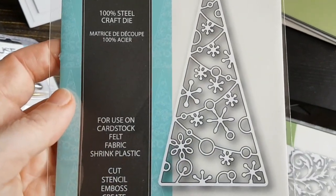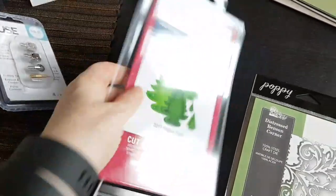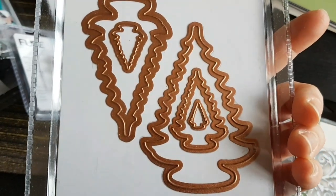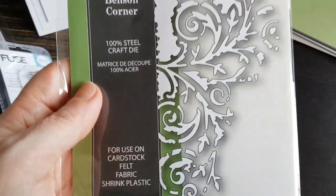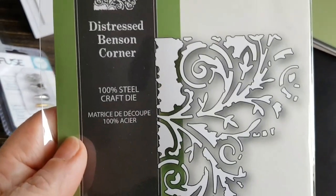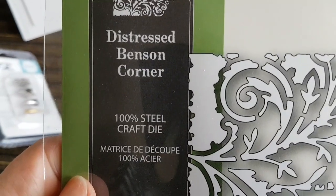So I'm hoping this one is going to be really nice. Just imagine die-cutting this one out of funky foam — it could be nice! And with this one I was also thinking about shaker cards — you could just leave the opening open and have some baubles and things in that shaker card bit. This is something I've seen people using; I haven't tried it myself but I think it could be nice. And who knows, I might even use this one with shaker cards too. This one is called Distressed Benson Corner.